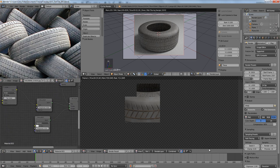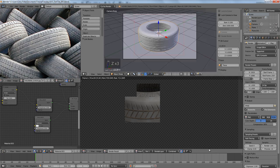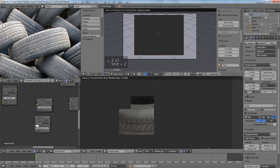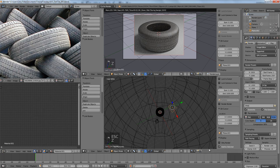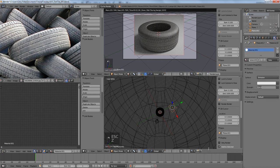Then I think we can even take our glossy and change it back down to 0.4. Maybe back up to 0.45. And let's go ahead and render this out after we tweak our lights. So I'm going to make this lighting much brighter. Let's say 40.